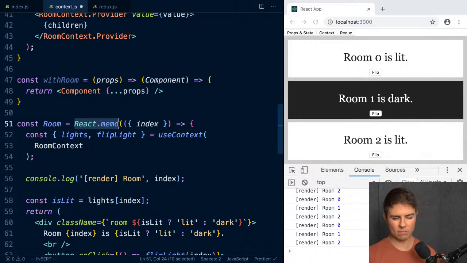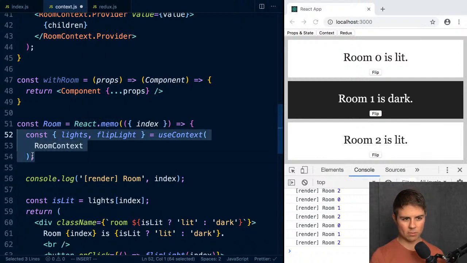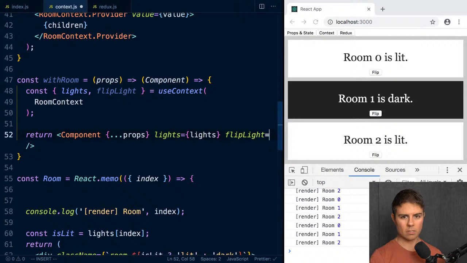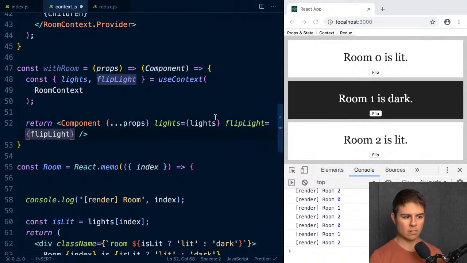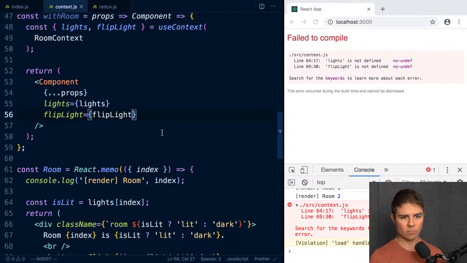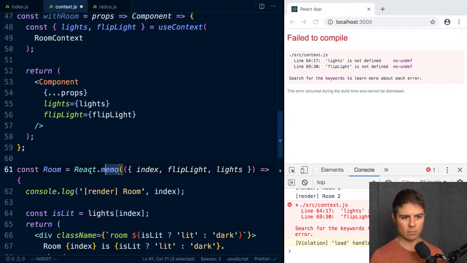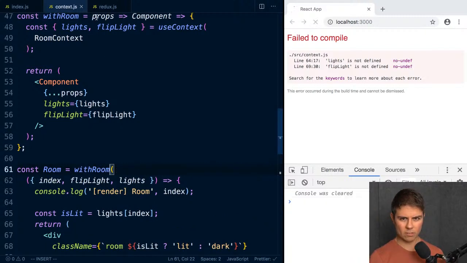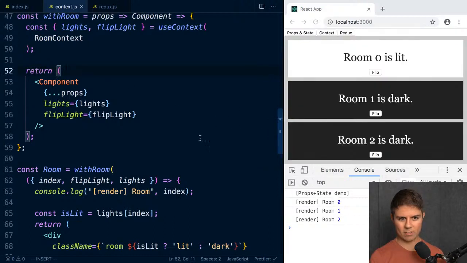So again, we need to memoize it. So it needs to pull the context stuff up to here and pass these in as props. And then this can get both of those things. But instead of wrapping it in React.memo, we wrap it in withRoom. And I think I got this function signature wrong because I think this is going to blow up. We click on this one.